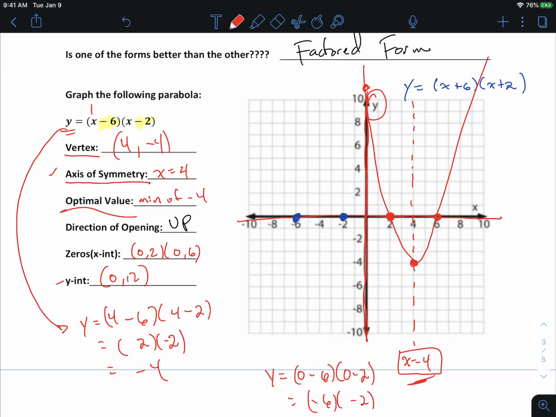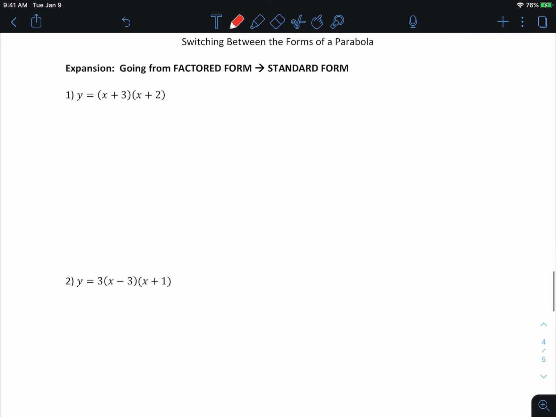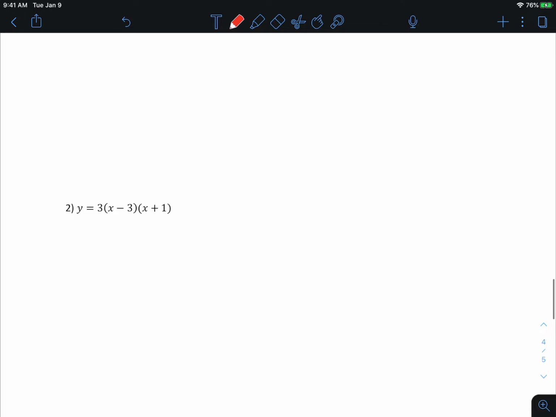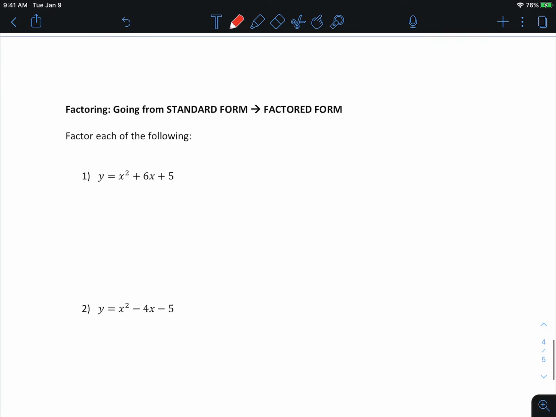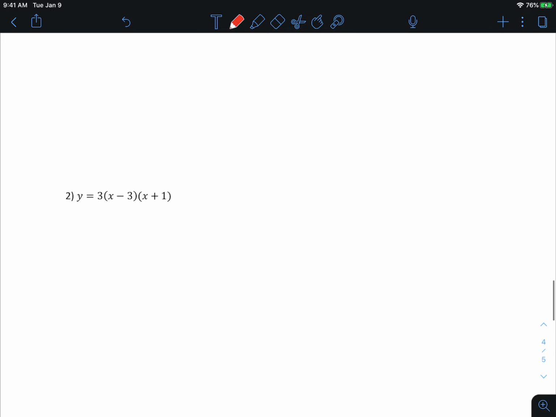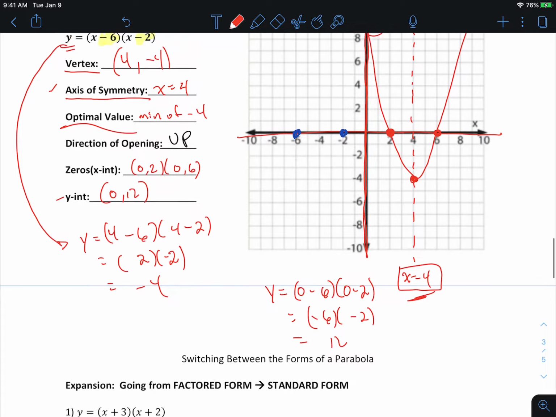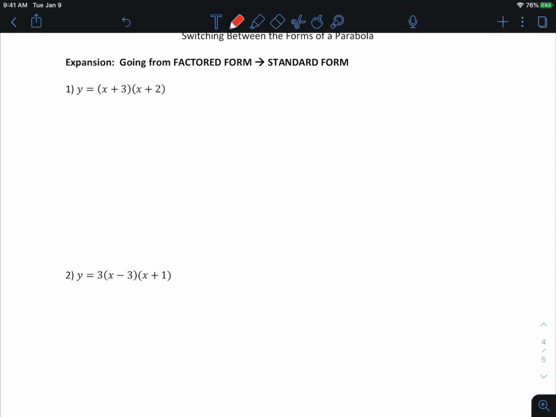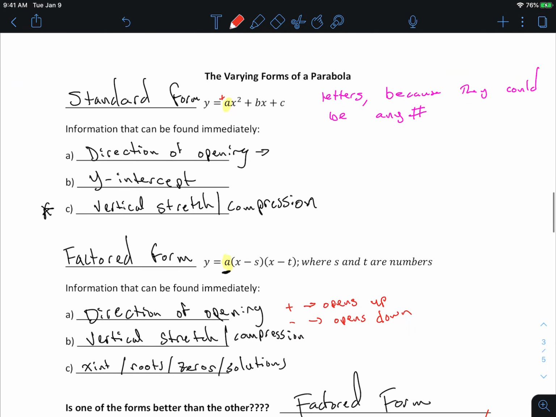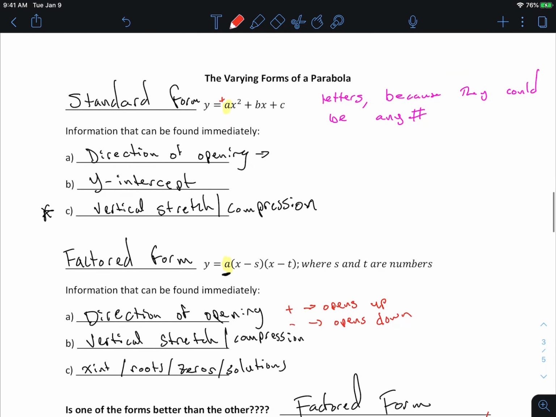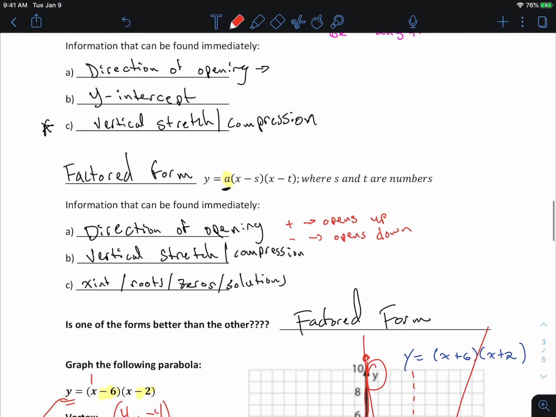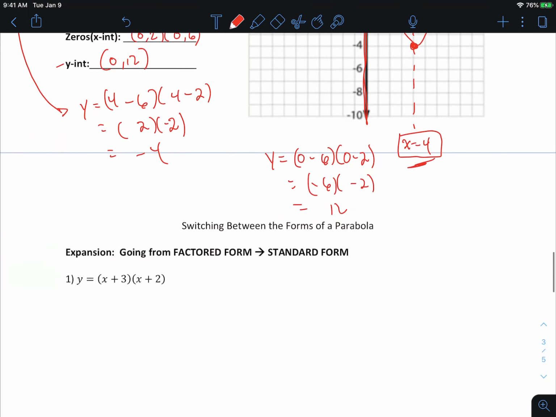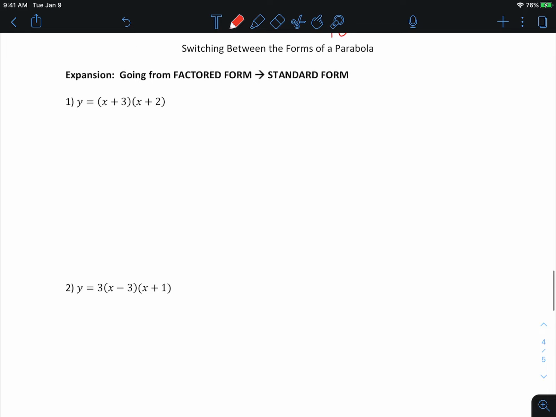Yeah. Okay, good. So what we'll do next week, I'll show you, and this is probably the hardest thing you're going to do in this course. But I'll show you how to do this in an easy way, and you won't have any issues, I don't think. All we're doing is getting you to switch between forms so that you can answer different questions that were up here. What's the Y-intercept? What's the maximum value? What's the vertex? That's all we're doing with this. They're all interconnected. You're just switching from factored form to standard form so that you can answer some of those questions.